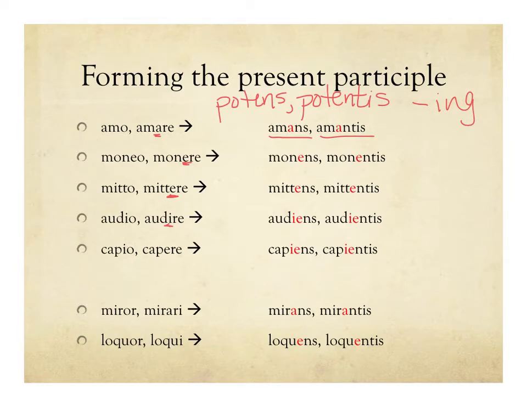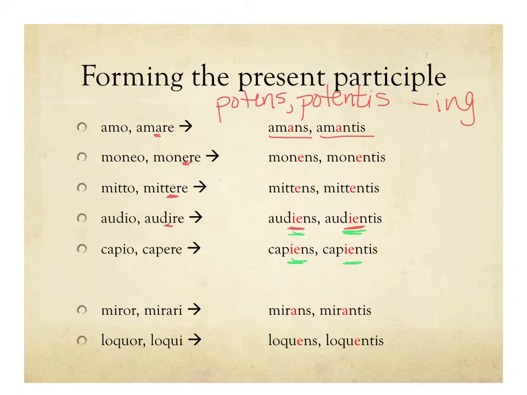And so these participles work exactly like potens, potentis. So in some sense, we are learning absolutely nothing new here. We're just learning how to do this for each of the conjugations. So amans, amantis, and for a second conjugation, moneo, monere, monens, monentis. Third conjugation, mitto, mittere, mittens, mittentis. Fourth, audio, audire, audiens, audientis. Notice that it has the E as well as the I. And of course, because third IOs are really in many ways like fourth, it's going to be capiens, capientis.